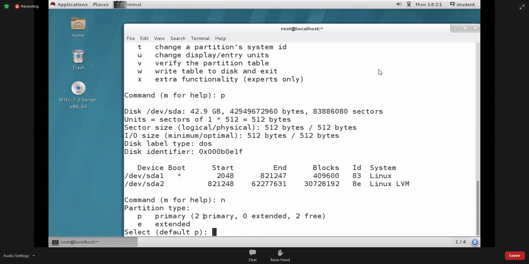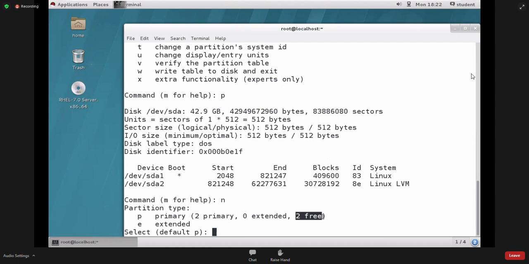Guys, if we observe, we already have two primary partitions, sda1 and sda2. Zero extended; we don't have any extended partition, and two possibilities remain. That means two are free, so we can create two more partitions. As I said, the maximum number of partitions is 4. We already created two, so two are free, right?